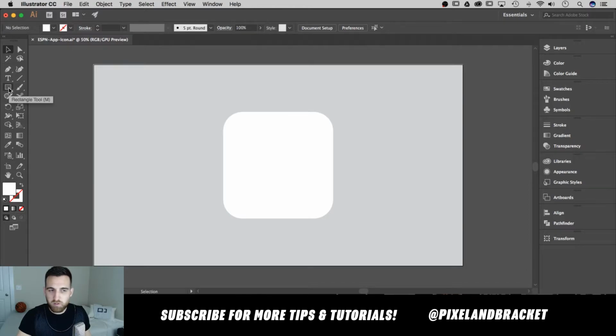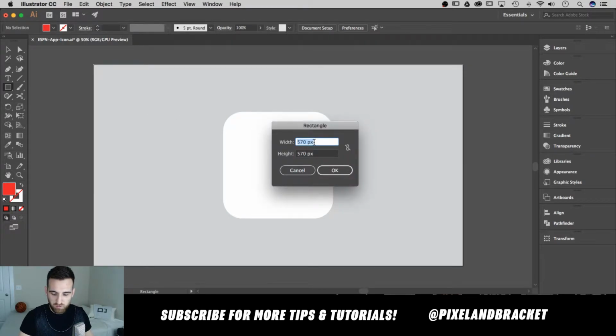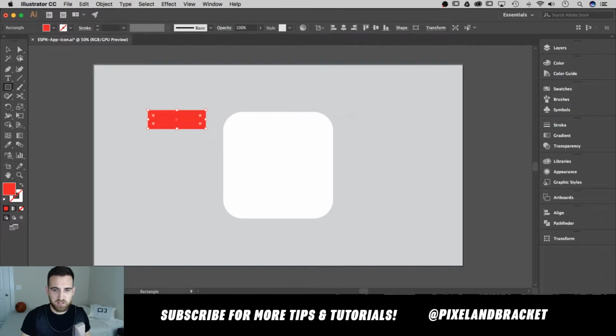Next we're going to create some more rectangles, and we're going to build the E shape. For that, I'm going to first select just the basic CMYK red color. I said RGB mode, I know, but this is just one of the basic swatches. You can just grab that, it'll be fine. Then we'll go to the rectangle tool. Let's create a rectangle, how about 300 width and 100 height? We'll see what that does.